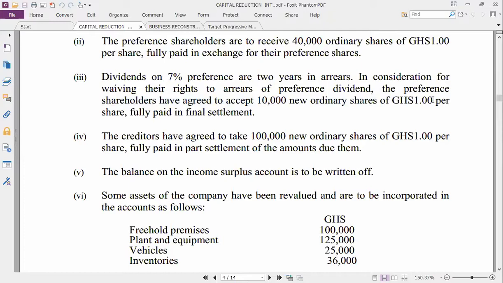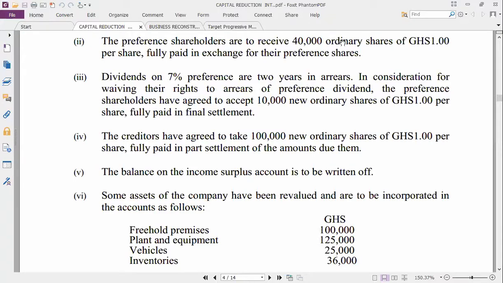Because if you are counting the loss, they are saying that they will recognize a loss of 10,000. So step 2, immediately record it under the ordinary share capital as an increase, because they are going to issue new shares to pay for it. Then step 3, it's a loss to us. Dividend is supposed to be paid 2 years ago, we are not going to pay it. So it's a loss to the company. Capital reduction loss, we are done.